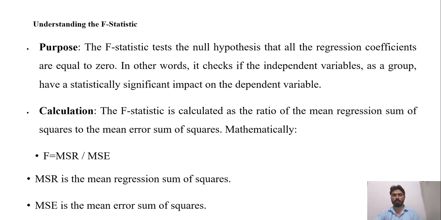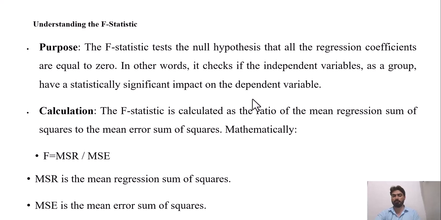Now, coming to the understanding of the F statistic, the purpose of using it is to test the null hypothesis that all regression coefficients are equal to 0. It means the independent variables. In other words, it checks whether the independent variables as a group, or jointly, are statistically significant in impacting our dependent variable.